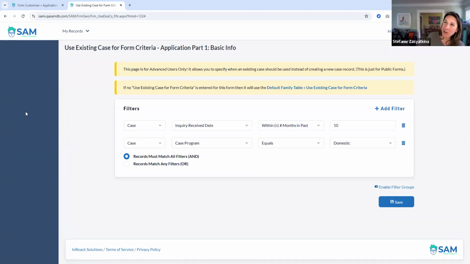If the entity type you're building a public forum for does not have a case, like volunteer or person, it's generally going to be built on that main entity type. And then this will not apply. So use existing case only shows up when the form is built on a case.